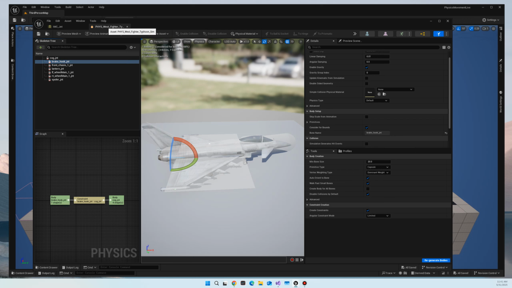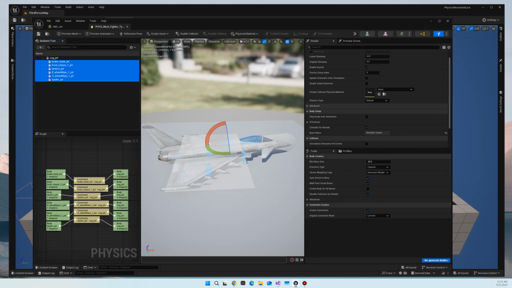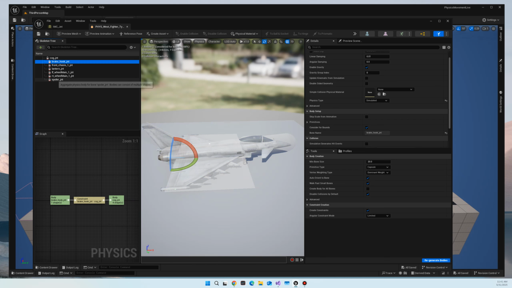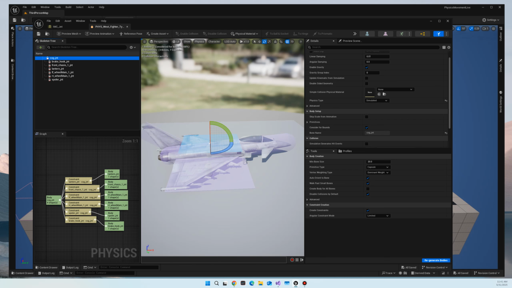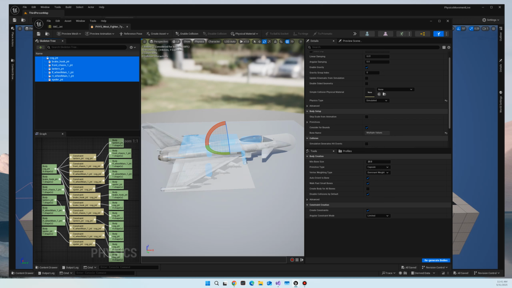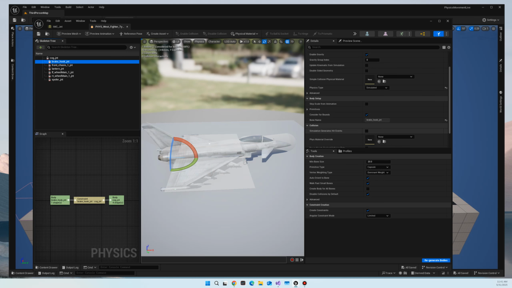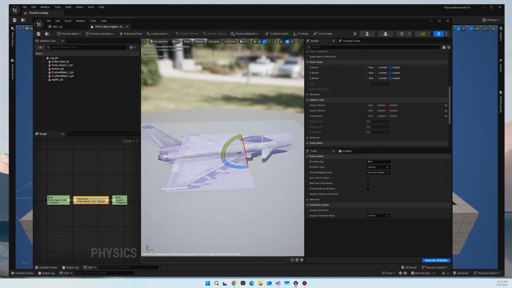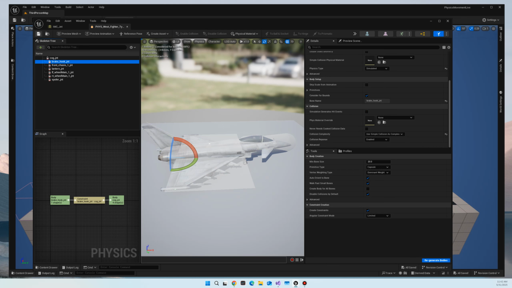All right, so that's the physics system. I'm just going to switch these over to simulate as well. Might as well. It's not going to hurt anything. So everything is now set to simulated, and all of our constraints should be locked so they don't ragdoll. Yep. All right, cool. So that should do it for that.